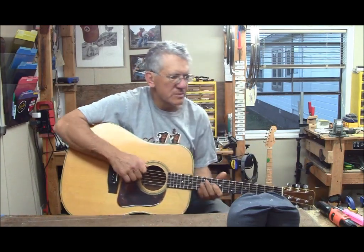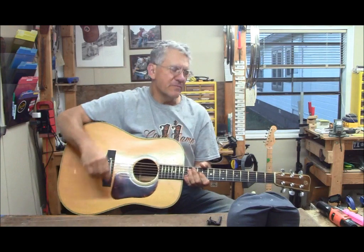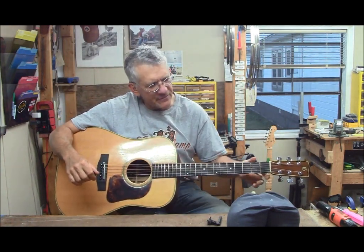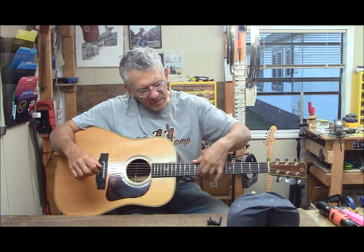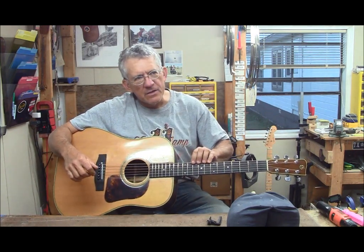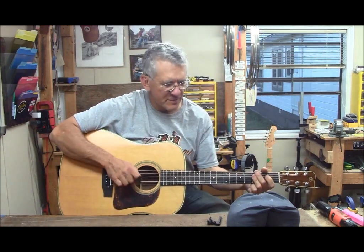It's not perfectly in tune or anything, but it's in tune good enough that I can hear it and evaluate it. I like to check my frets, rub my hand up and down, see how they feel. I don't do a very sharp bevel on the frets, and so you can feel the frets a little bit. Your frets also don't fall off the fingerboard. It's a little more forgivable.